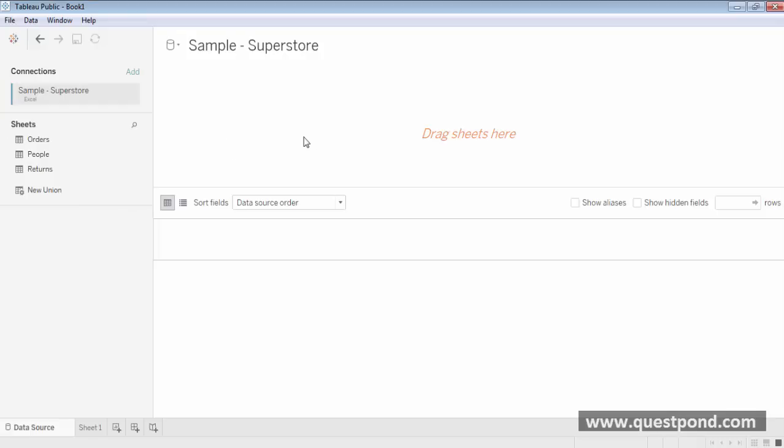Drag and drop and a simple user interface is what makes Tableau a very good and a very nice tool. So now I can drag and drop the sheets here. Also, Tableau has given us a provision where, for doing the analysis, if I want some other data source, other data set to be involved, I can do that also.